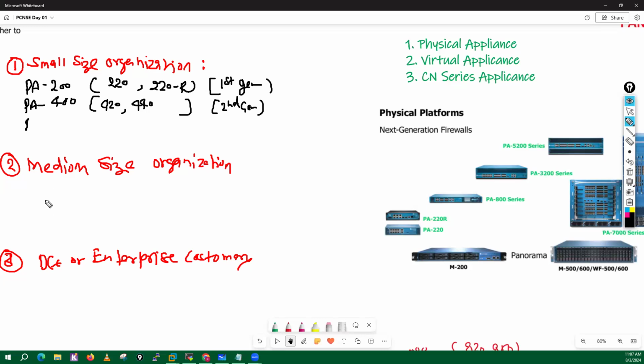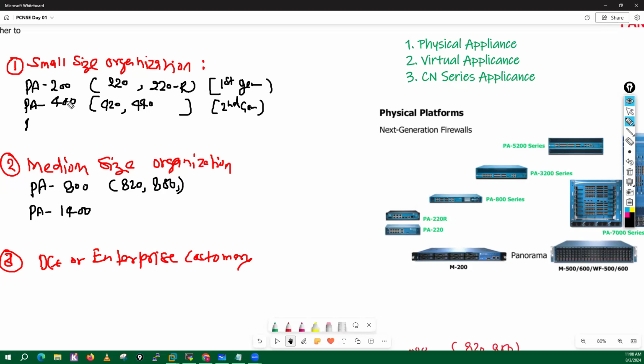Okay. And after that, for medium size organizations, they have the Palo Alto 800 series, where they have the 820 and 850. And recently, to replace this 800 series box, they have introduced the Palo Alto 1400 series.